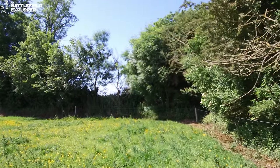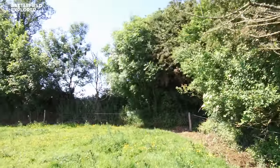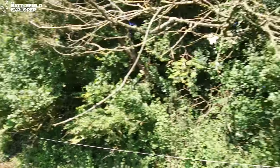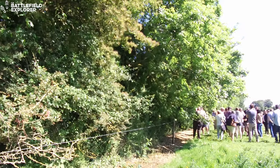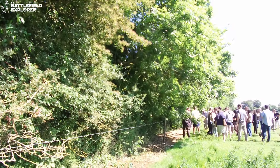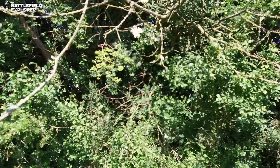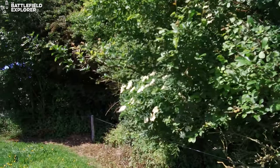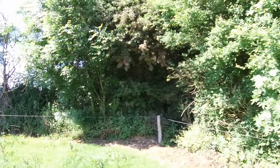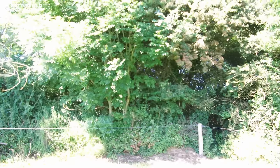So to make the assault, Winters and his men burst through this hedge row and towards gun number one over there. There was no trench here — there is this drainage ditch, which you cannot see now because it's completely overgrown. That was the only ditch-like feature here. And the guns were just shoved in the hedge rows — find a big overhanging tree and put them in.